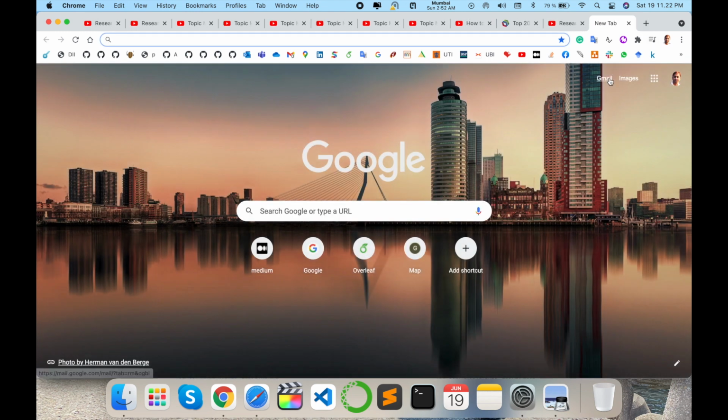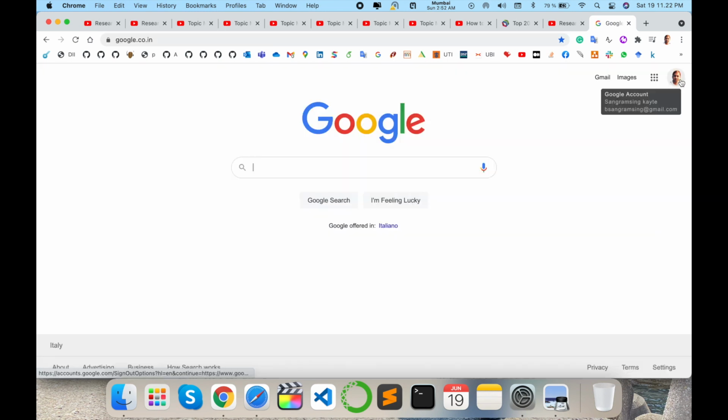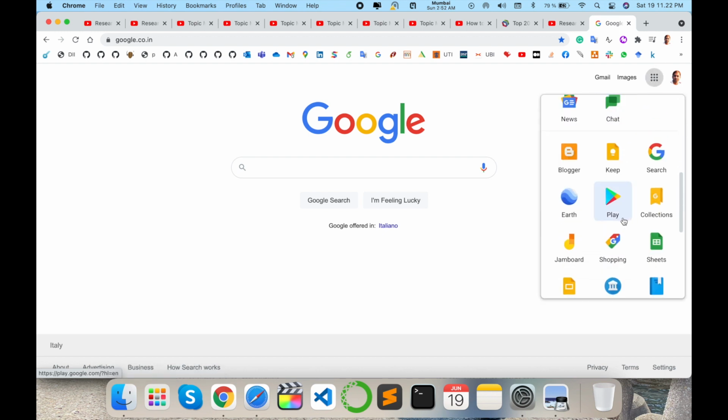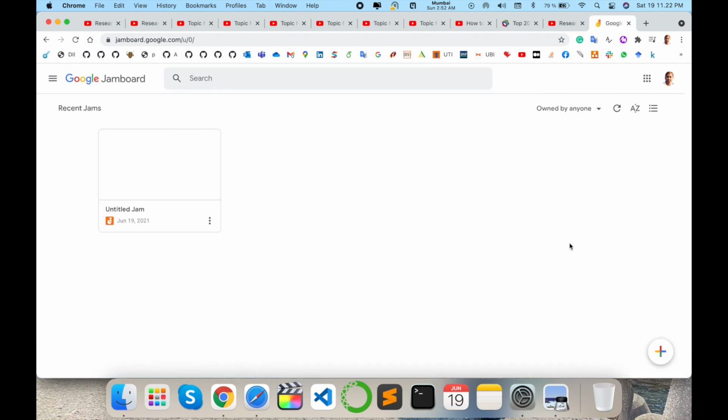So simply log in to your Gmail account. I have already logged in using my email address. Look at this, you just press the Google apps icon, the nine dots, and search for Jamboard. So the Jamboard application is available by default, and it is now linked to my Gmail address. Whatever I do on that particular page, all data is automatically saved to my Gmail account. You can also share this file with any number of people, even students. That is an amazing feature of Google Jamboard.